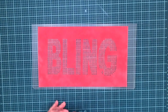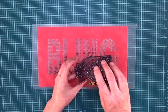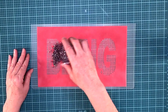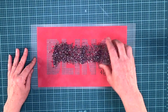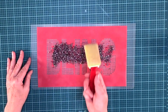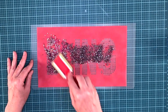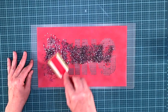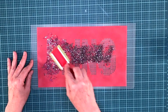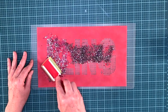Okay, now that my template's ready, let's go ahead and put some rhinestones on here. What I want to do is, I'm just going to put some in the lid of my container. I always use too many. And I have them just kind of piled up on there. I'm going to use this little trim brush. Now I did order a larger one off of Amazon, so I'll soon be using that. And then I'm just going to go in circular motions. When you do this, your rhinestones fall down into place into those holes, and then you can brush the excess ones off.